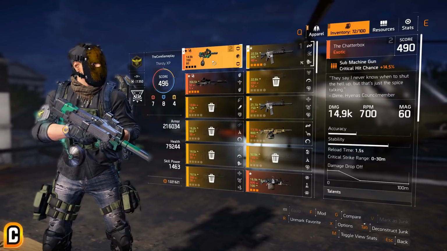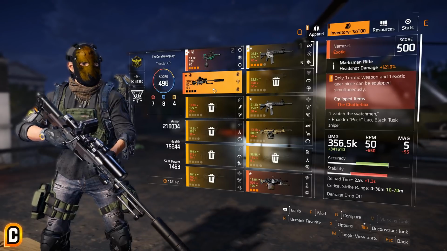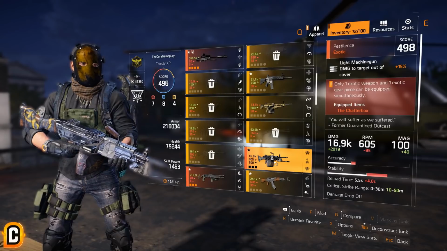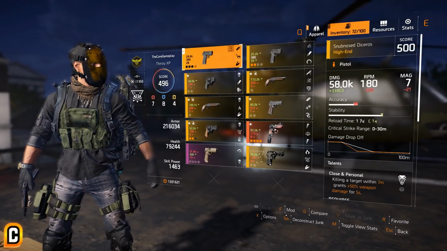It does help, but in a perfect world, I would run the nemesis for some occasions to do more headshot damage. I guess you can run the pestilence, but no, don't. So no pestilence. For the pistol, it's the regular pistol.